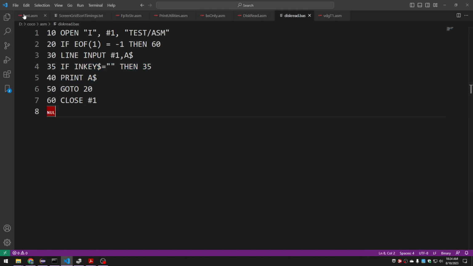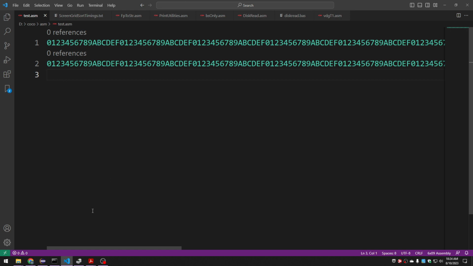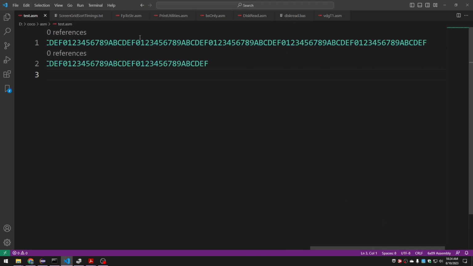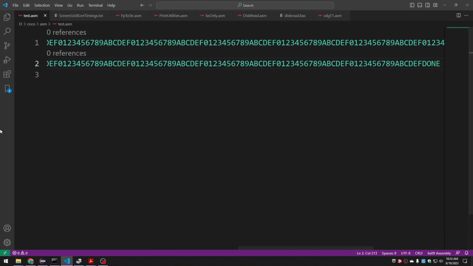The test file that I'm going to read in just has a bunch of letters here. In fact, you know what I'm going to do? I'm going to make it super clear that we're done with the file by adding DONE at the end. So what I'm doing is deliberately having a file that's bigger than a sector, but not exactly 2 sectors. I want to see what happens as I read this file, because it's going to fill up a sector buffer, and I want to at least see what happens as that buffer gets filled up and then refilled, just to make sure that as I'm reading stuff I'm doing it the right way.